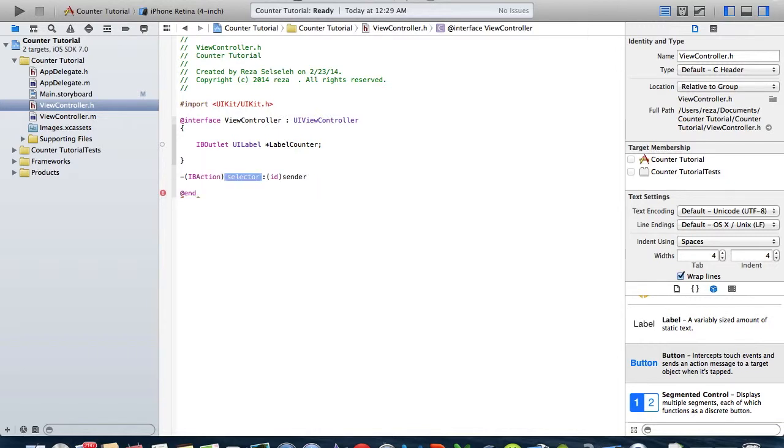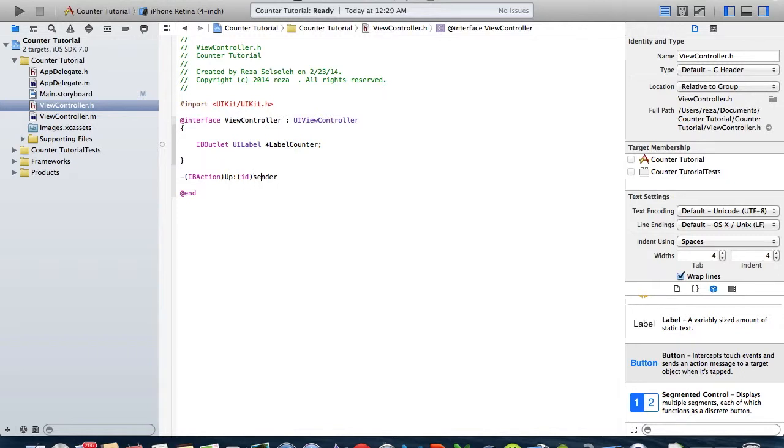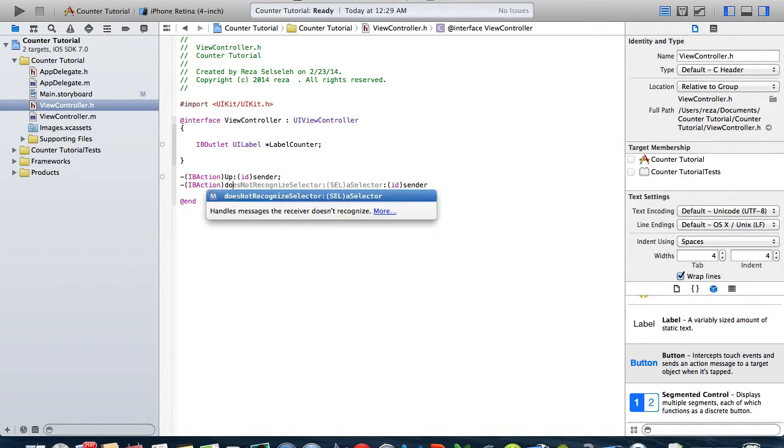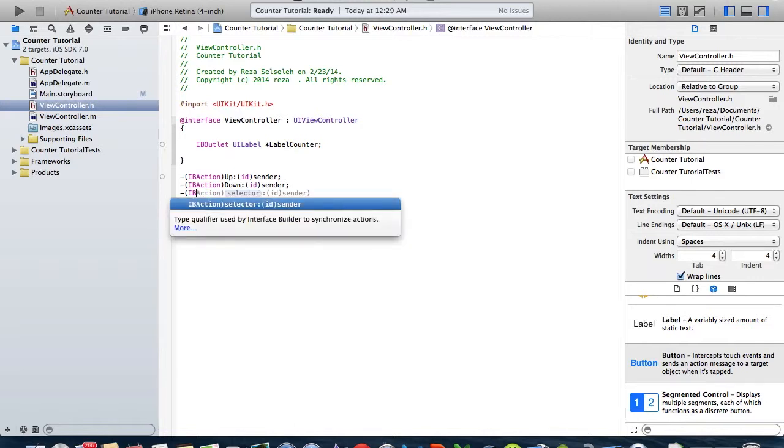Then we're going to put in another IBAction. We're going to call this down, id sender, semicolon, and another one for the restart button, restart. So now we're done with the outlets.